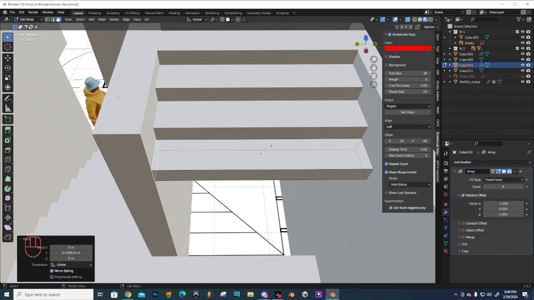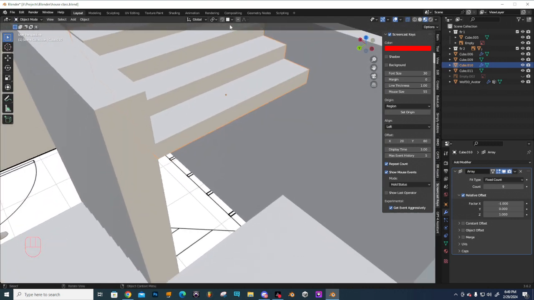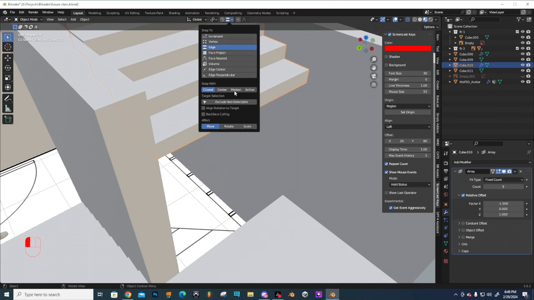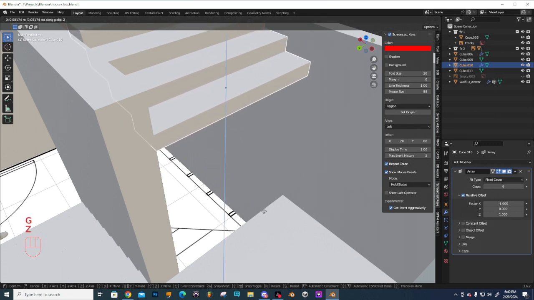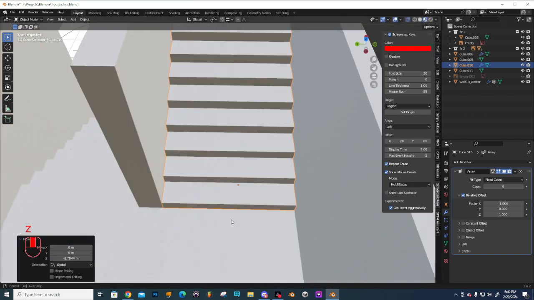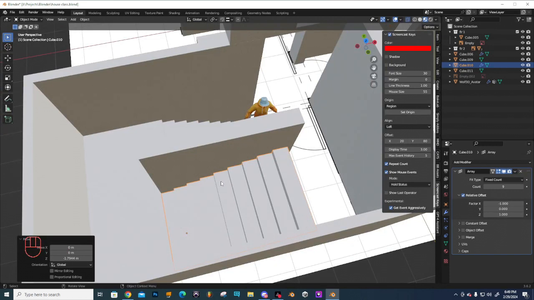Then let's see here, go back into object mode, edge select, I'm gonna snap to my edge, rotate down on Z, snap it to that edge right there. And pow. Wait, object mode, I'm sorry, object mode. Where'd you go? Hold on, let me see what you've done.